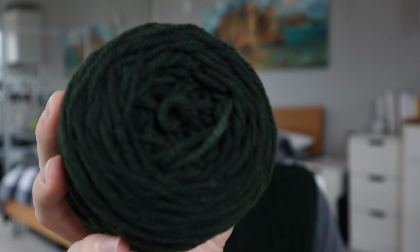But I might try the Gilliat again. What I would say about this is that it holds its shape and it doesn't really have much coming off of it as a fiber when it's a yarn. So if you were sensitive to wool, this wouldn't be an issue. It is woolen spun, I believe, but it almost feels like a worsted spun. Just kind of odd. So it's quite lightweight, which I do quite like.